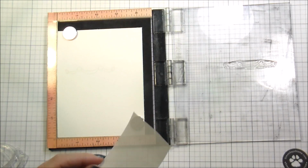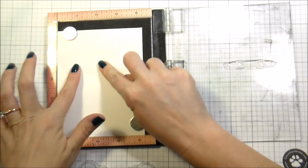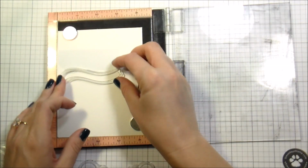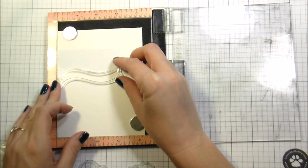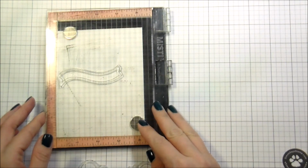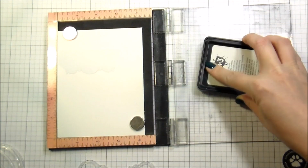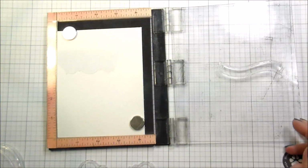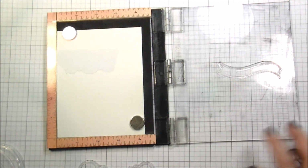So I am going to be doing a little bit of masking. The way the Ink on 3 Fade Out ink works is it absorbs the color that you put over it. That's why it works so well for no line coloring. But if I just stamped the balloon, stamped the decoration over it, and then stamped the banner, the balloon lines would be through the other ones and you would be able to see them. So in order to avoid that, I did have to do a little bit of masking.